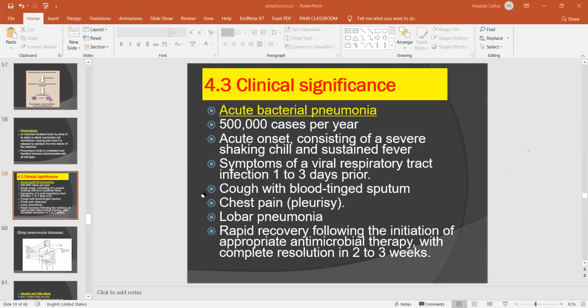And this type of pneumonia, I told you, we have different kinds of pneumonia. This one is community acquired pneumonia, hospital acquired pneumonia. These are actually the pneumonias which are relevant with the environment. But pathologically, we also have different types of pneumonia. For example, we have interstitial pneumonia, we have lobar pneumonia.